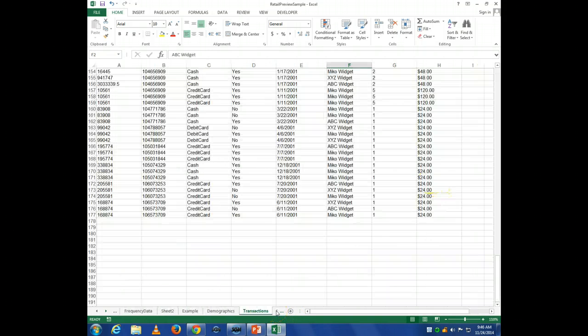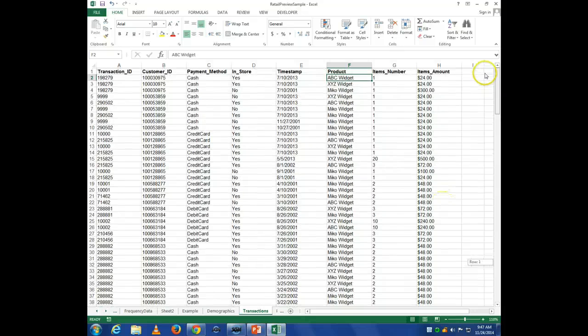Let's go to transactions again. Let's do monetary. So now we want to rank them by how much money they've spent. How do I do that? Give me one way I can do that. I want to do grouping. Grouping by what again? I want to do a pivot table, and I want to group by customer ID.